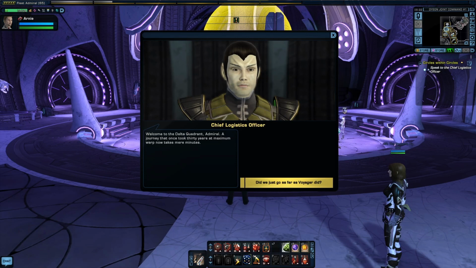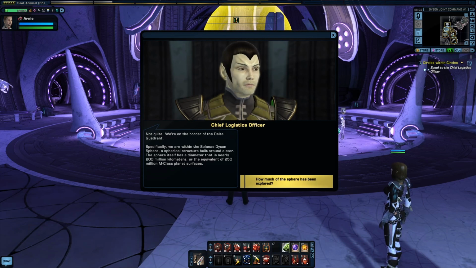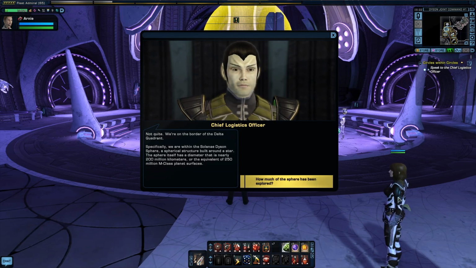Welcome to the Delta Quadrant. A journey that once took 30 years at maximum warp now takes mere minutes. Did we just go as far as Voyager did? Not quite. We're on the border of the Delta Quadrant. Specifically, we are within the Solanae Dyson Sphere, a spherical structure built around a star. The sphere itself has a diameter that is nearly 200 million kilometers, or equivalent to 250 million M-class planet surfaces.